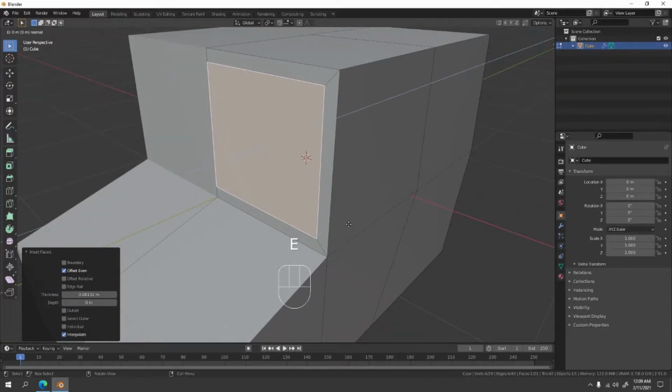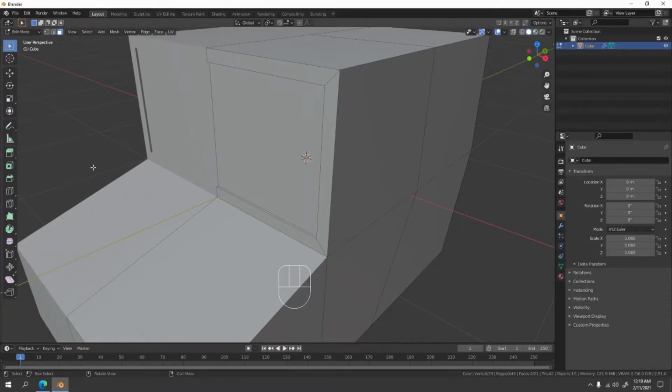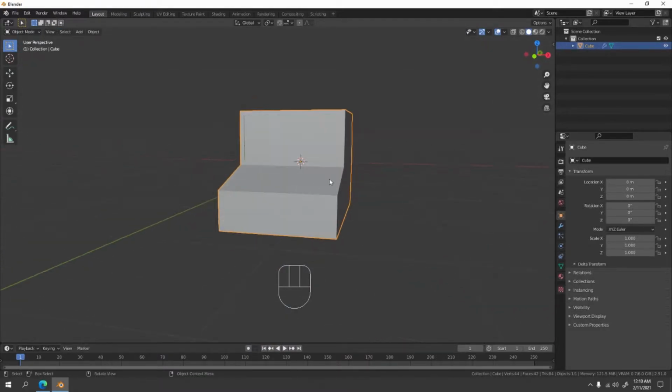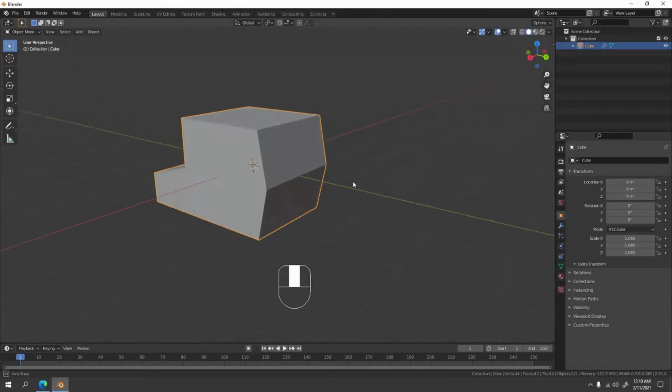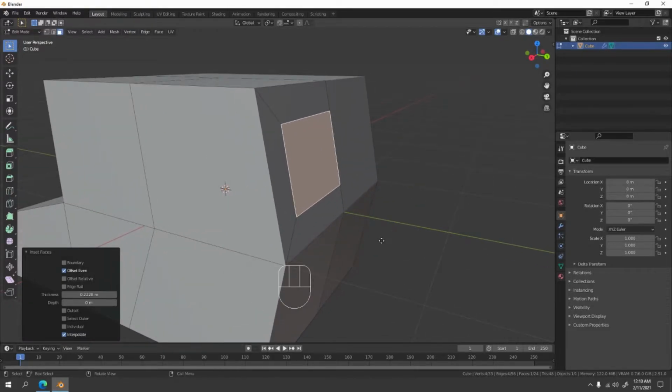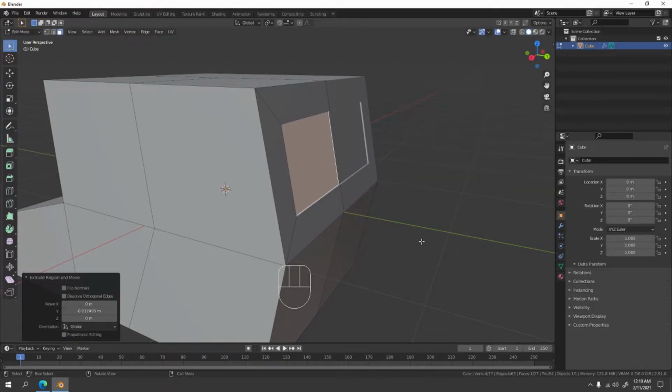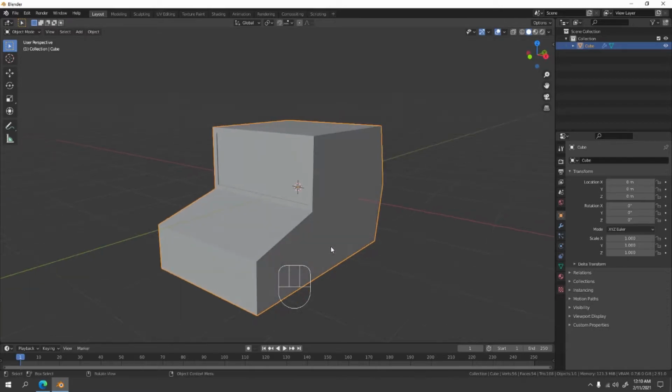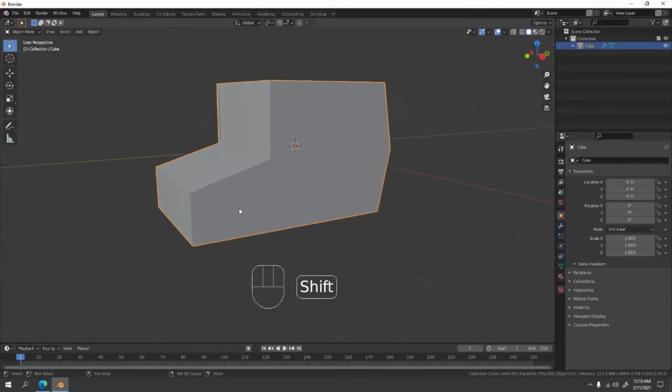Now let's extrude to the z-axis, to the y-axis actually. Just a little bit. We don't need to be more funky. And that looks good. It has shape now. Let's do the back as well. Select that, press I. Just at the back, let's make it a little bit smaller. Extrude to the y-axis. Something like that. Just a little bit. And that looks quite good for low poly style.